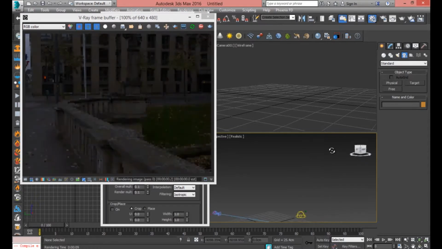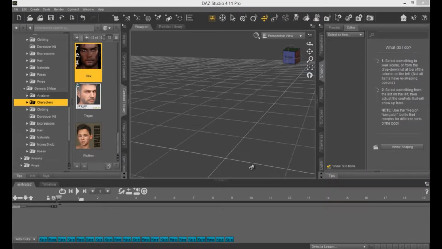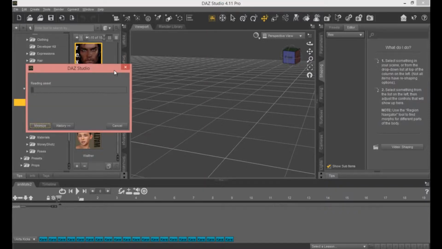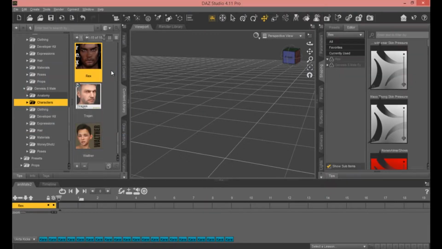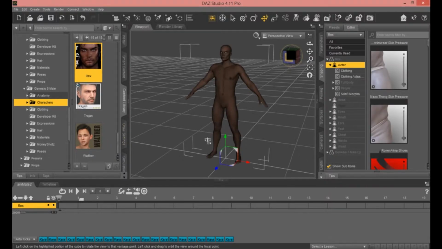I have a bunch of these HDRIs. I'm downloading a few now, excuse me, as we speak. This will be my workflow, and I'll go through each application and show you how I get things done. I'll start in Daz, and I got a little favorite guy right here. His name is Rex. Rex with the flex, right? That's my guy, Rex. Little Walters, he's cool too.